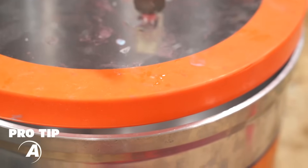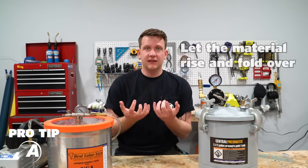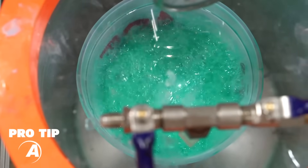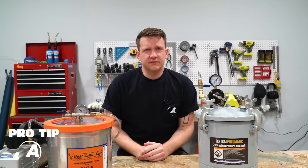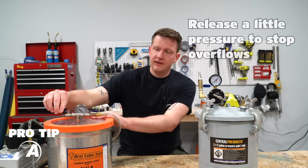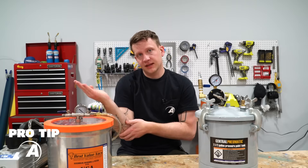Take your time and make sure the lid's on center. Pro tip: make sure the container you're using is at least twice as big as the material inside — that material needs room to rise up and get the air out; if your container is filled to the rim, it's going to go everywhere. Let the material rise up and fold over on top of itself — that's when you know about 90% of the air is out. A couple more minutes of runtime will get the rest. If your material gets really close to the top of the container, don't panic — use the valve, let a little bit of air in, it'll drop back down, then re-close it and let it pull a vacuum again.